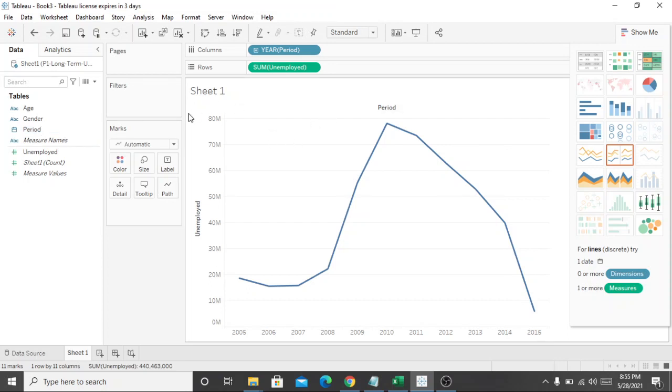We could see that Tableau has by default taken it as a time series. So we have years of data, 2005 to 2015. I just double clicked the unemployment value in measures and the dimension, period. So it took by default the time series forecasting into years of data what we have in the period. But wait, what we have over here is just particular years, 2005, 2006, 7, 8, 9, 10, and where is the month?